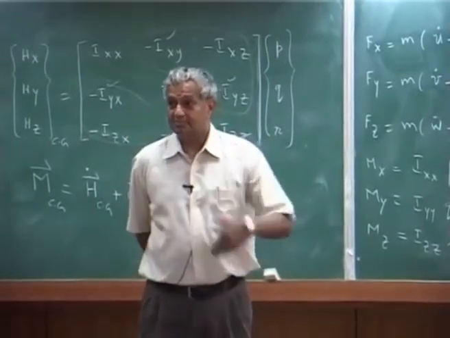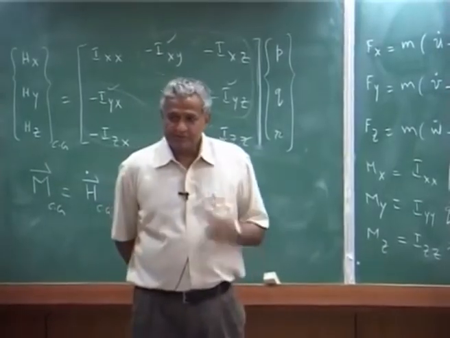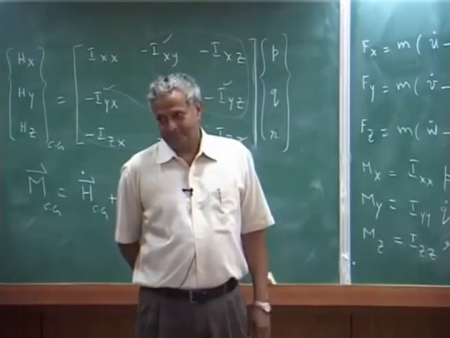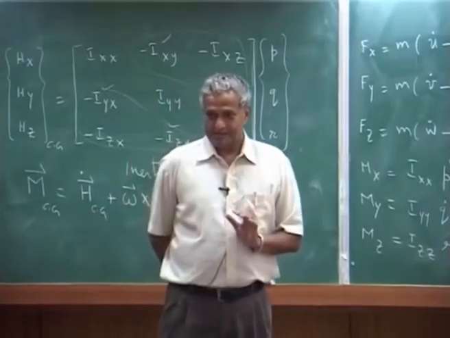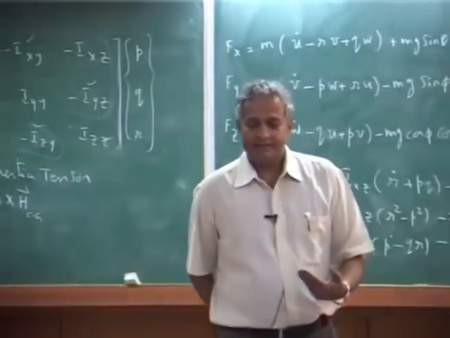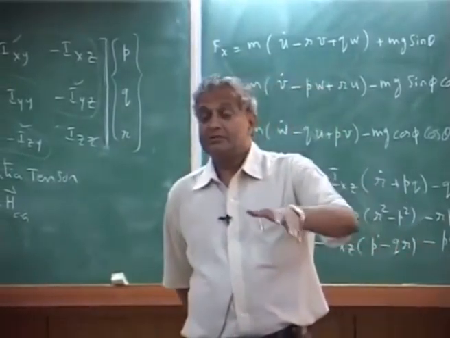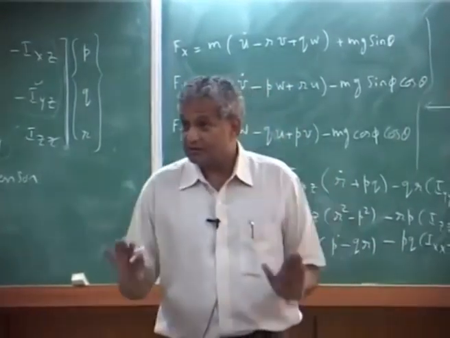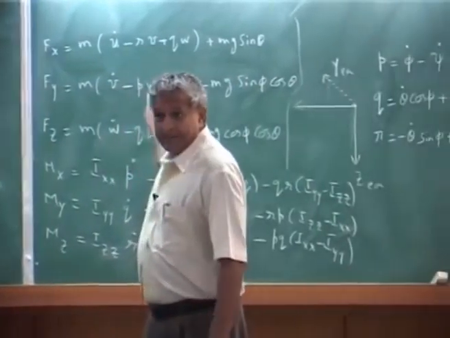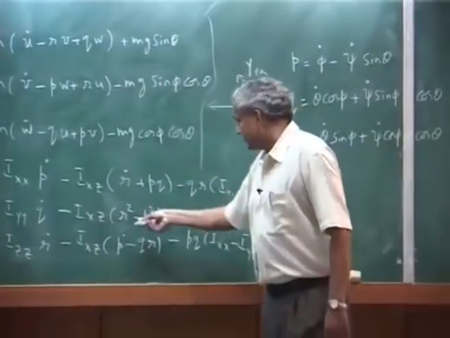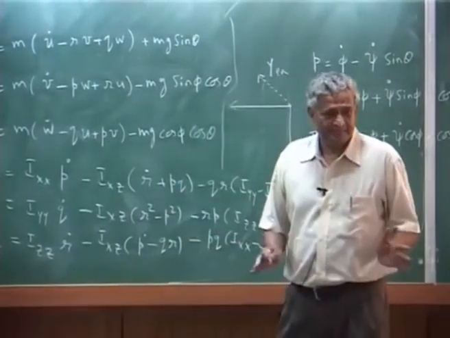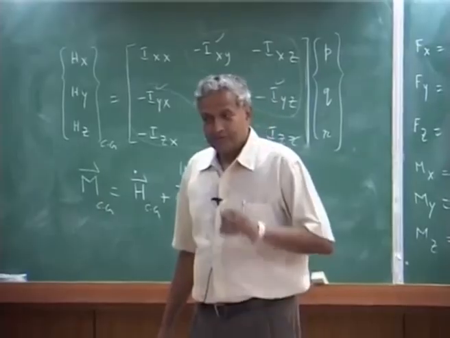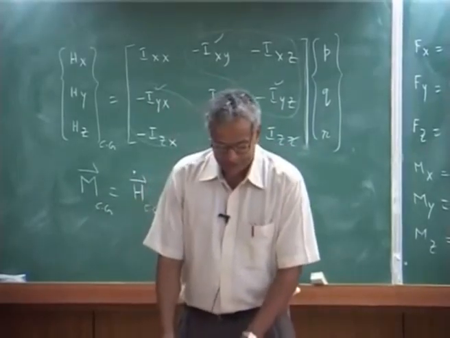What are the unknowns of the problem? First you say, I am going to fly a steady maneuver, and subsequently I will say, if there is a perturbation about the steady state, what is the stability? Only these two are solved using these equations. Otherwise, this is a fully nonlinear equation, because you see P square, R square, PQ, everything is nonlinear. So, solving it is not that straightforward. So, how do they attempt to solve this problem?